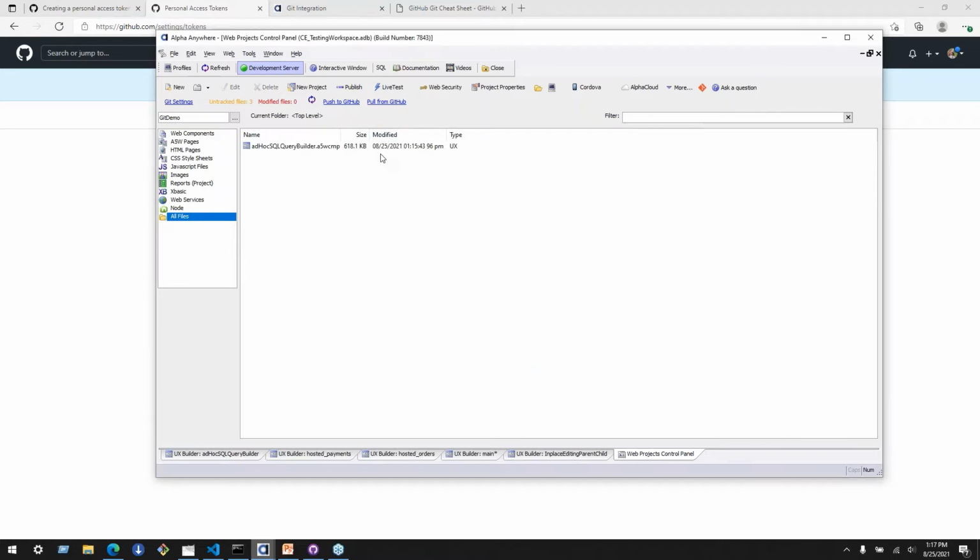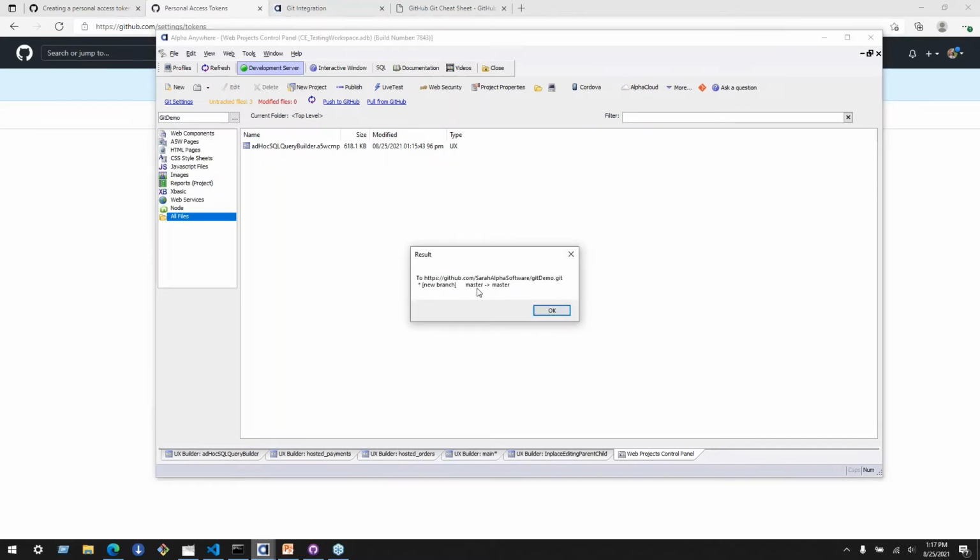So I've added the file locally. And now I can use this little command up here to push up to GitHub. And this will take this file and send it up to the internet and put it up in GitHub where anybody else who's working with me on that project can then access it. And that's what this is showing here. It's saying it's sending the file up to gitdemo.git. That's where the repository is located. And it's submitting my local master to the master branch up there. I only have one branch. We'll mention branching later, but basically that's all you need to do.